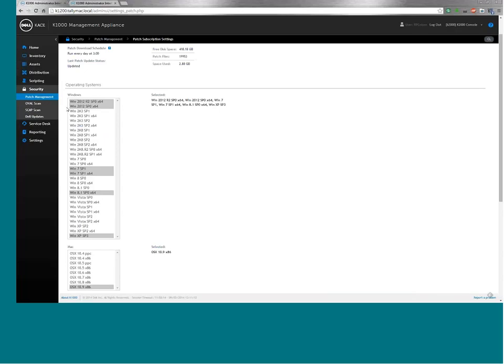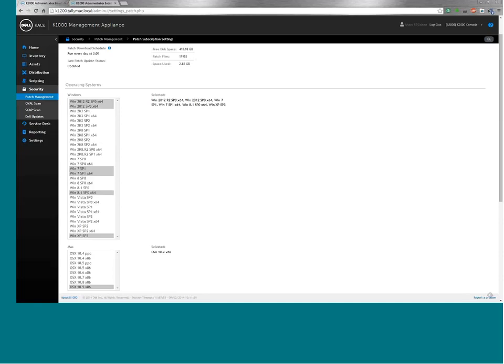I've got it selected. Now, I'm going to be standing up a 2012 R2 really soon, so that's why I've gone ahead and selected that one. I don't have any XPs anymore, so I could unselect that, but I do have my father-in-law's PC that he occasionally brings over here and I need to work on it. So I keep that one selected as well, so I can patch it when it comes in.